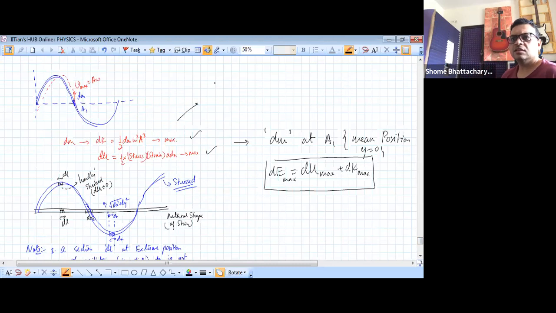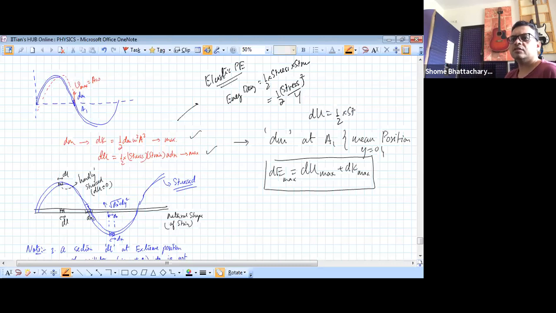So this potential energy is coming from that formula, the elastic potential energy. How do we calculate that? The energy density is half stress into strain. Or that can be written as half stress square upon Young's modulus, or half into strain square into Young's modulus, whatever, that kind of thing. So therefore the energy is nothing but half into stress into strain into the volume of that section. But we won't be doing an exact calculation of it.